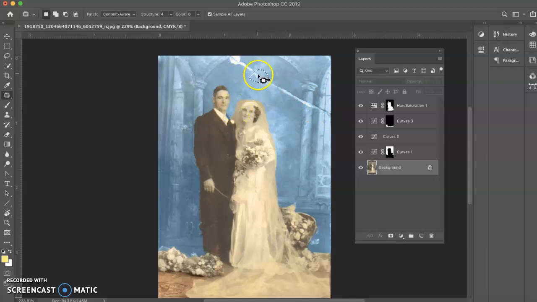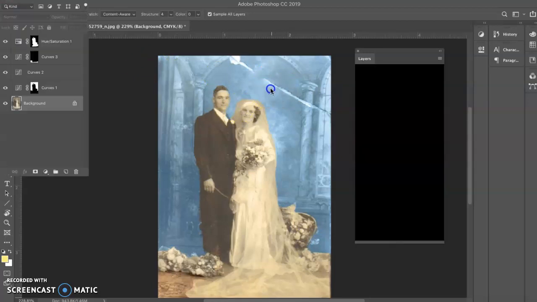So if I hover within the selection, it shows me the patch, and it shows that I can move that to anywhere that I like. And then you can see if I do a deselect by doing Command or Control D, Photoshop kind of chooses and blends that area to where you point it to. So we're going to try that one more time. Just going to keep doing that.